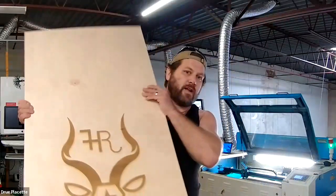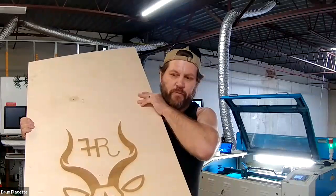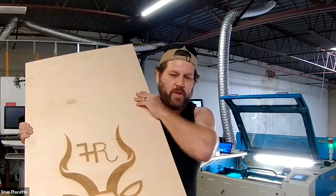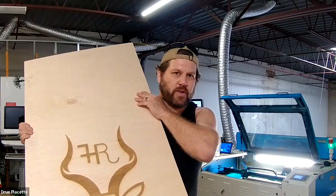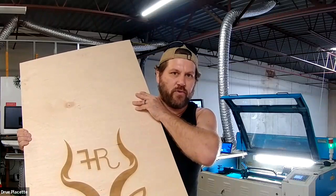Because in this situation, he could have cut these. Now he'd already had his cut and everything, but we could have just thrown these up there. I think that would be perfect projects for y'all's shop, where you have the cornhole boards where it just cuts out the boards, and before it cuts it out, it engraves it or scores it with the logo and stuff like that. Then cuts them out. We could do some demo files on there showing how you engrave first and cut.